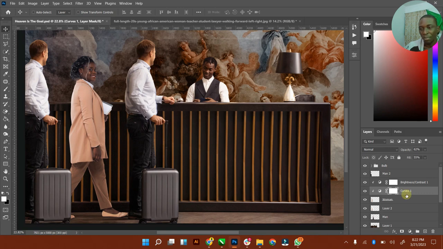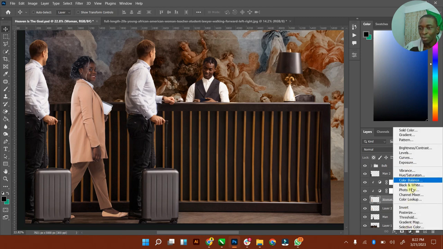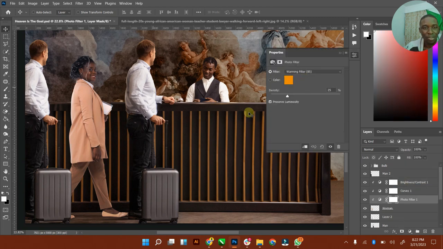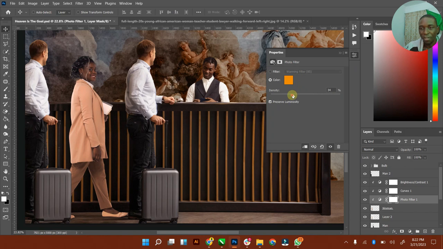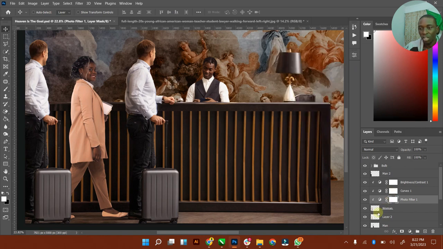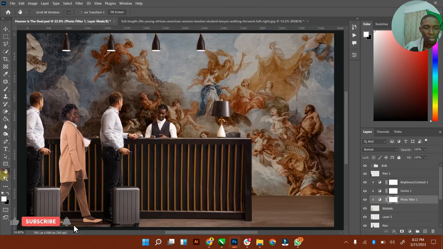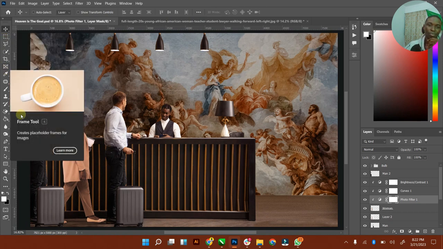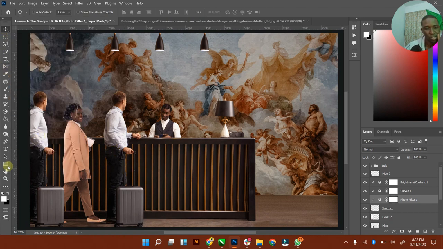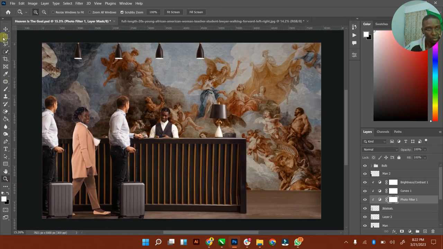It's still, there's this orange vibe going on. So I'm not calling you Cortana. So for that orange vibe, we use photo filter. Let's just choose the orange, the warming effect, just something slightly okay. All right, so yeah, this works. We're still going to be adding our light and shadow, so don't worry.